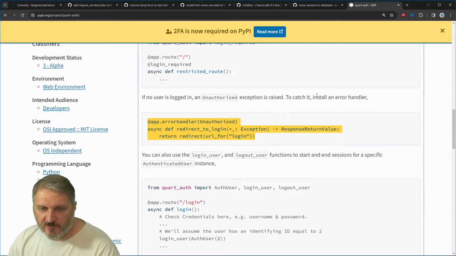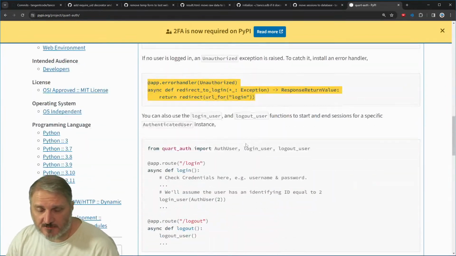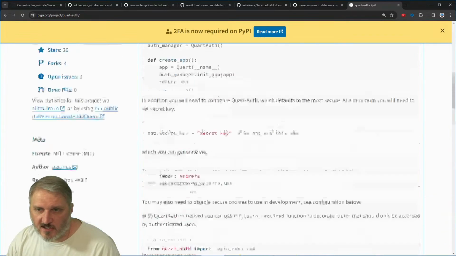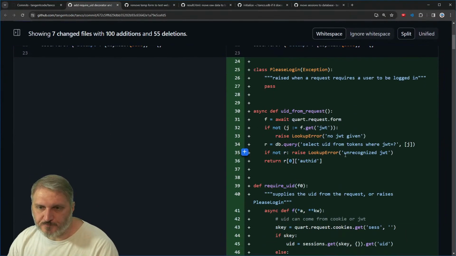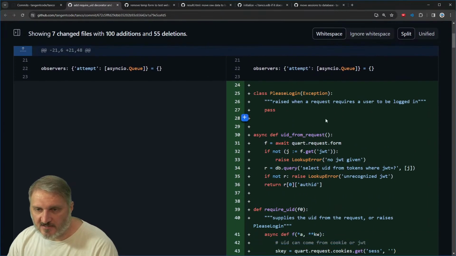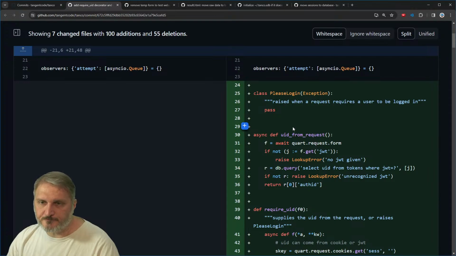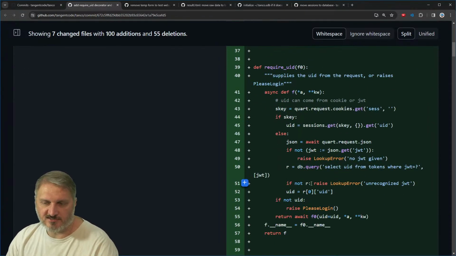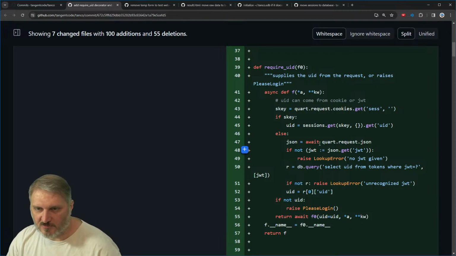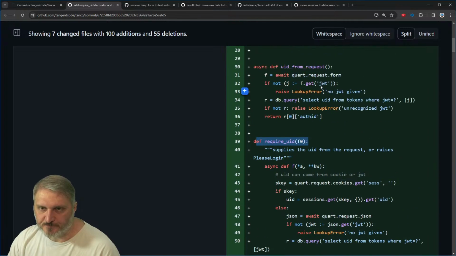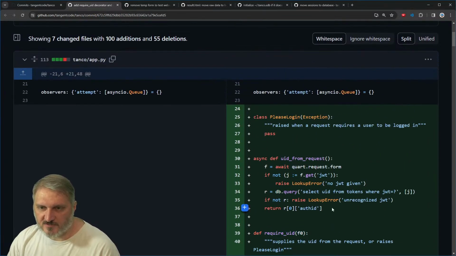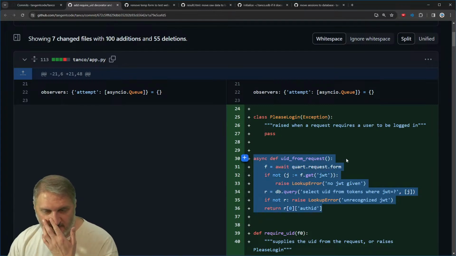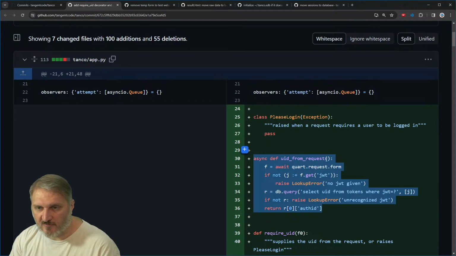So I learned that from this piece of documentation right here, and thought about it and decided I would just make my own, and it turned out to be pretty small. But I did use that design, right? So I did the same thing. The reason is that I have two different cases, and I didn't want to try to teach that library how to do something when I could just explain it myself. So this is my wrapper function. Let's see what I did here. So this is def UID from request. I'd actually had that down at the bottom of this app.py file. I moved it up a little bit, and so this is when you are posting.